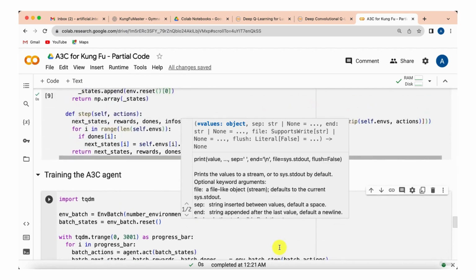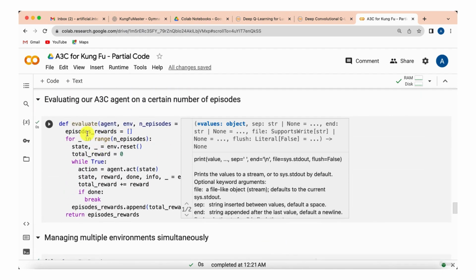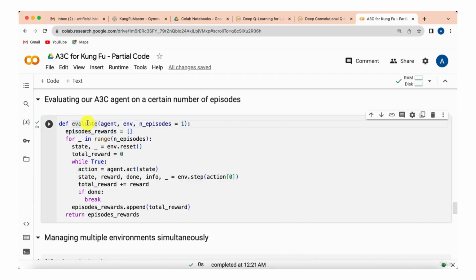I'm talking, of course, about the evaluate function we implemented here, because indeed this function evaluate allows us to evaluate, meaning return the accumulated reward over a certain number of episodes. And that's exactly what we need now. We need to compute the accumulated rewards over a certain number of episodes, and then get the mean of those accumulated rewards over these episodes.